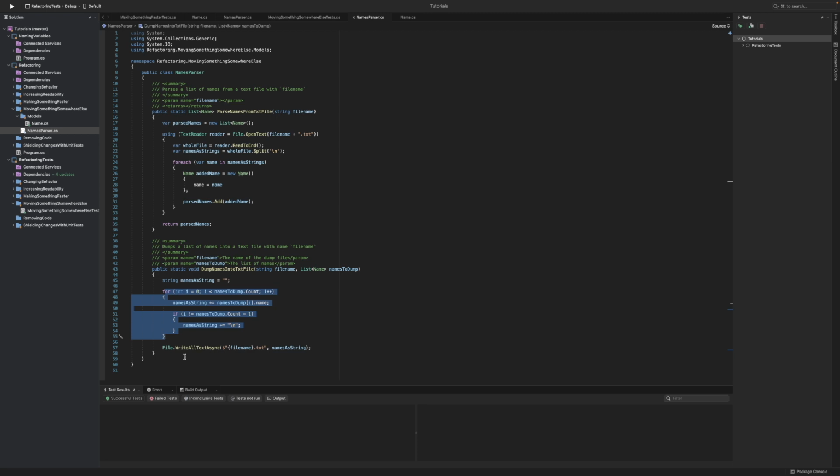So we're just going to take this simple example of our class right now, this names parser, which right now the only thing it does is it parses names from a text file and it dumps names into a text file. So very simple names parser class. And so we're just going to find an example of something that we can extract out, and that seems really generic. It might be something that something else could maybe use in the future.